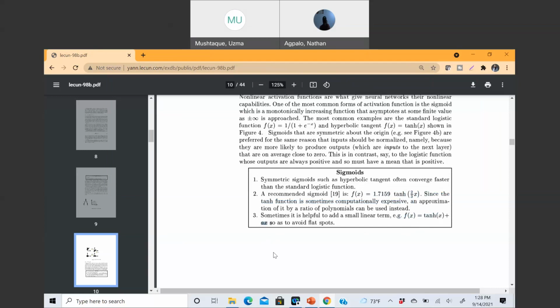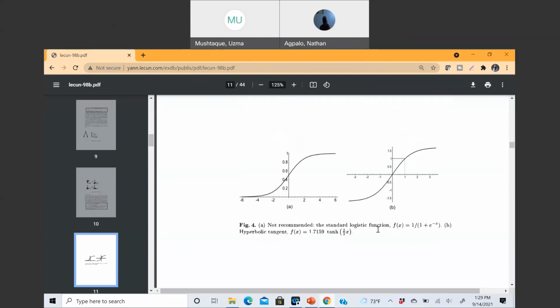And I would like to leave it to you to think about why this is sometimes helpful if we add a linear term to your activation function. How could this be helpful? Think in terms of calculating the gradients and updating the weights. In what situations can this be helpful? Okay, think about it, that's fine.